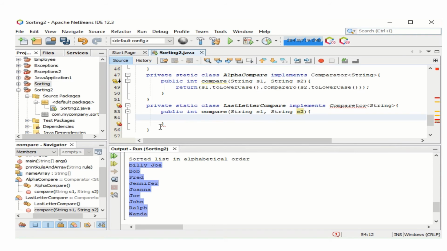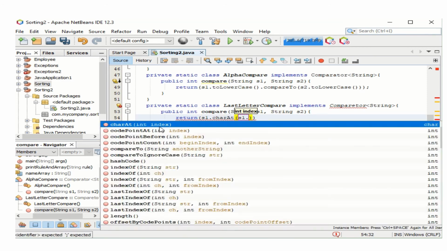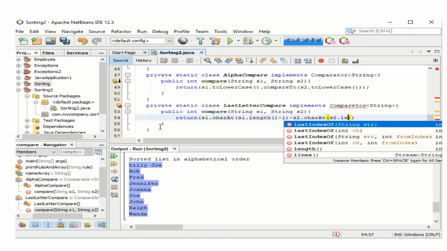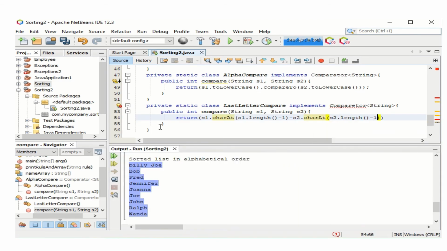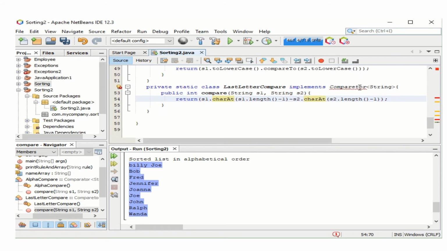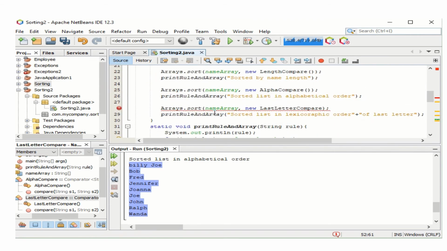What this is going to do is it's going to return s1.charAt(s1.length() - 1) minus s2.charAt(s2.length() - 1). Right. So that's what we have here.